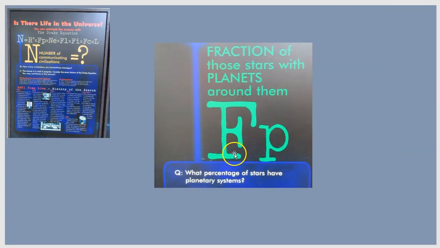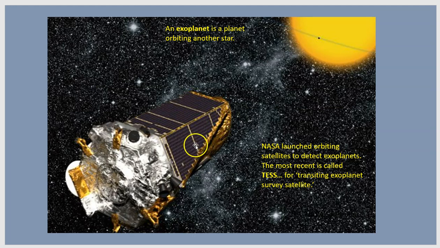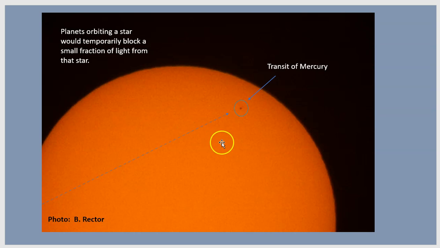The next term is: what fraction of stars have planets? Here we've learned about NASA missions like Kepler and TESS, which look for exoplanets. TESS specifically looks for the tiny drop in a star's luminosity as a planet might go in front of it. When a planet is moving between the star and the cameras on the satellite, a little bit of that light is blocked by the planet temporarily, and TESS can detect that change in light. Here we see our sun, and some months ago Mercury made a transit to cross the face of the sun. That little spot there is the planet Mercury blocking a little of the sun's light.